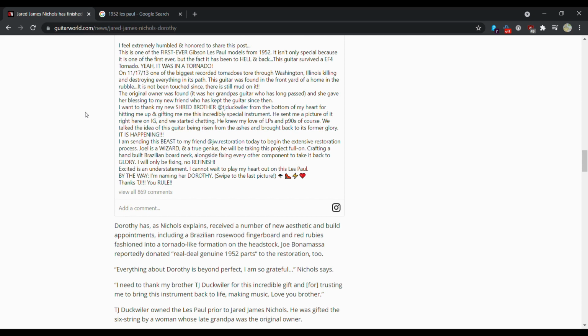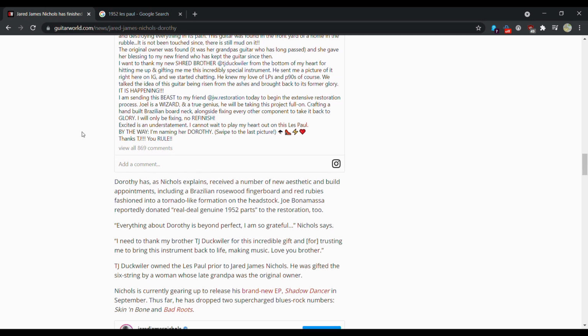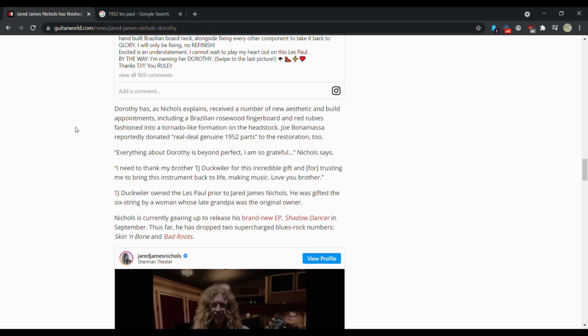It is happening. I'm sending this beast to my friend at JW Restoration today to begin the process of restoring it, and obviously he restored it. There will not be any refinishing, and there was not any refinishing, to my knowledge. Dorothy has, Nicholas explained, received a number of new aesthetics and build appointments, including a Brazilian rosewood fingerboard and red rubies fashioned into a tornado-like formation on the headstock.